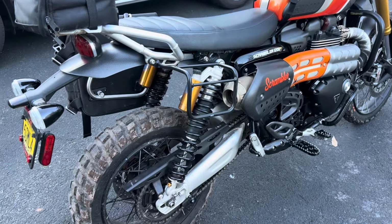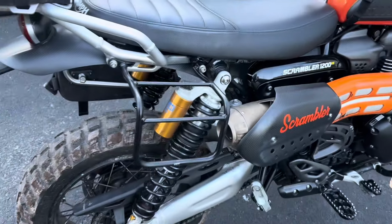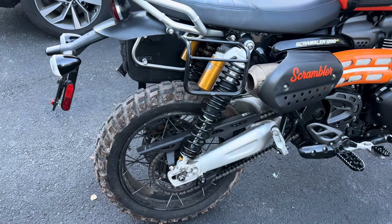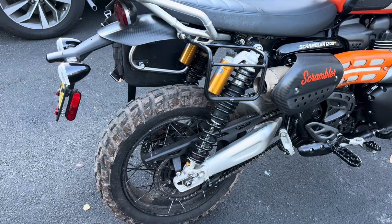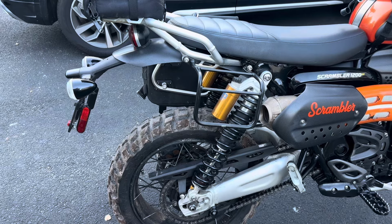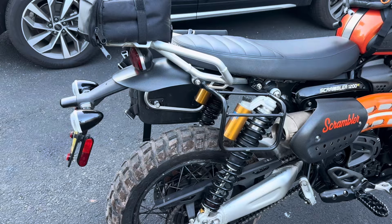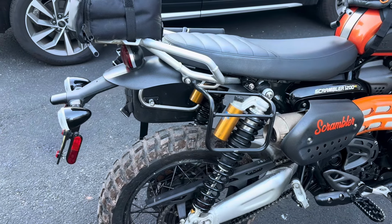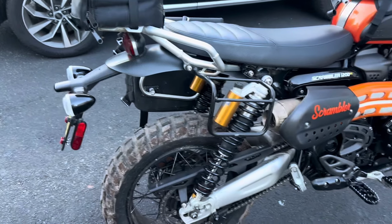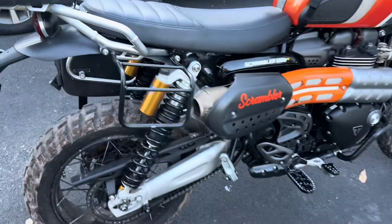So what did I do with the height? Well, these are the TEC springs that reduce the height when you sit on it, not when it's standing. Although the length of the spring is the same as OEM, the spring rate is different, so it's a little softer, so it just sits a little lower. When you sit on it, it reduces about an inch and a half. Man, they were a lifesaver.